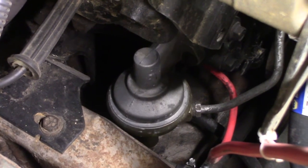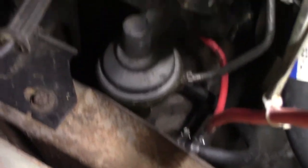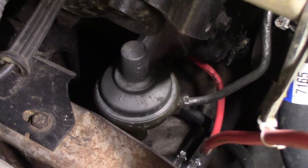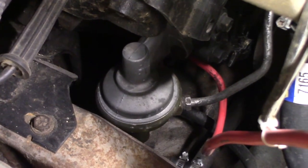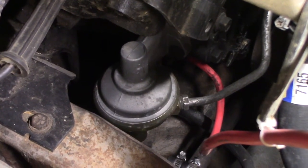Fueling is the same as any other carburetor vehicle — just get fuel to the mechanical fuel pump and run it up to your carburetor. The fuel pump that came with this engine had a return on it, which is not something I wanted, so I got a fuel pump from O'Reilly for like 20 bucks. It goes to like a 67 or so Corvette that had the big block Chevy in it. Bolted right in, works perfectly.